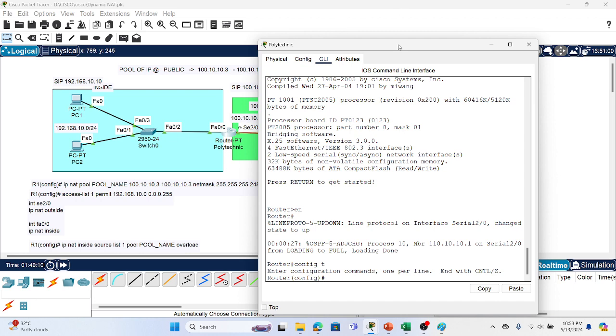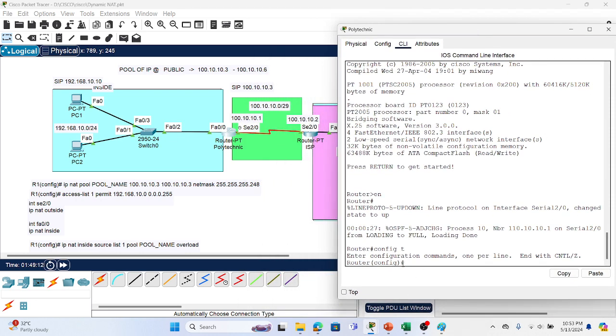Then you have to create the pool. Even though we have 4 public IP addresses, let me show you how to use one IP, and still these systems can access the public network concurrently at the same time, without waiting in the queue. No need to wait in the queue using port address translation.